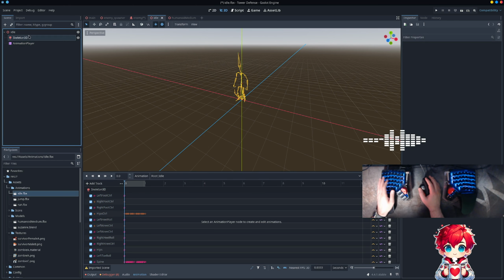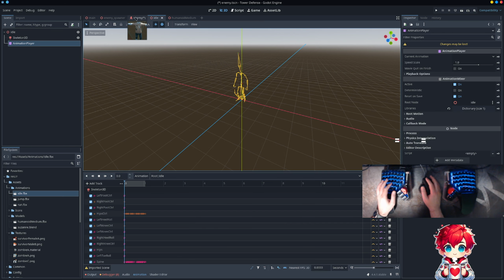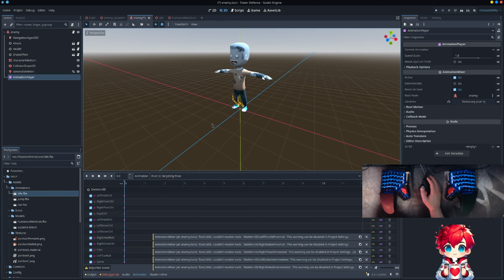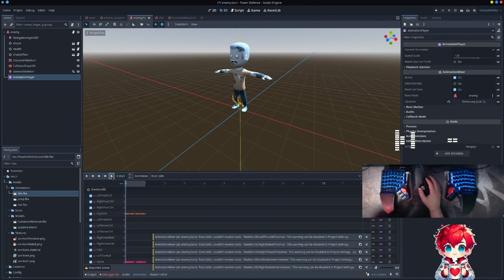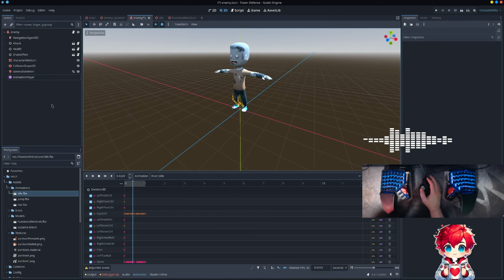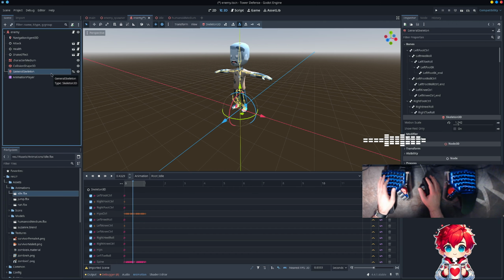This feels like not a great workflow, but if it's stupid and it works, we get that warning back. Can I please animate? No. Skeleton 3D, but it's not called Skeleton 3D.